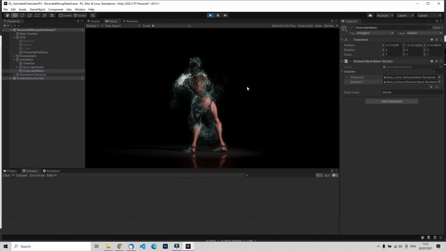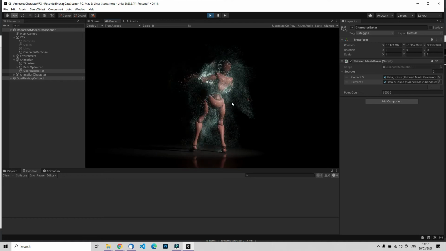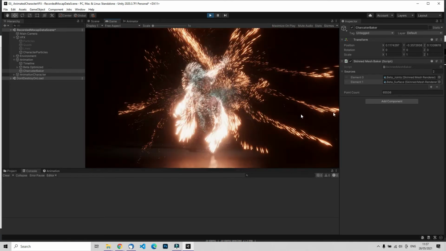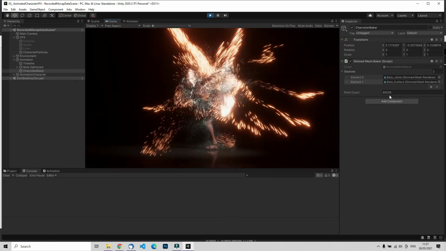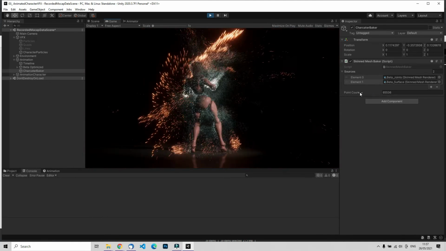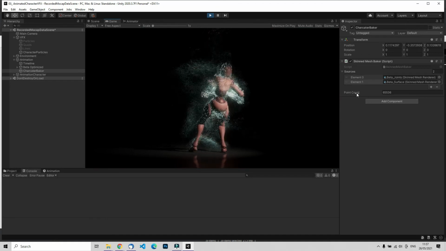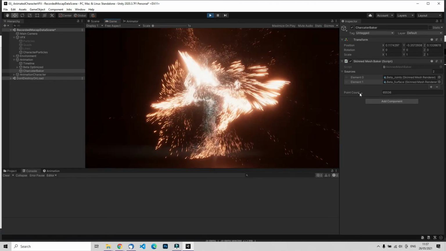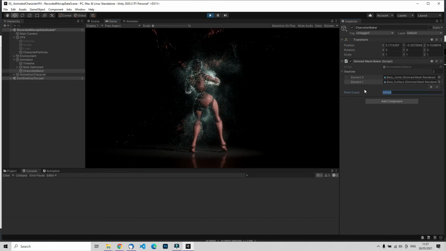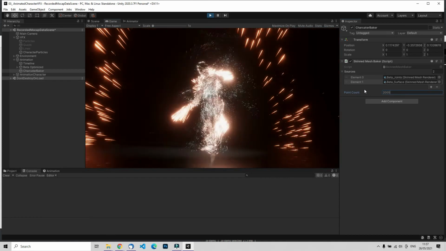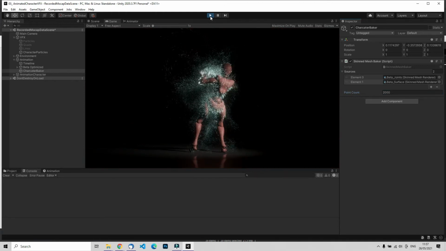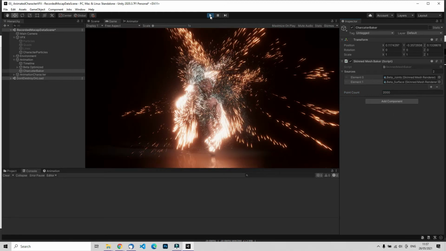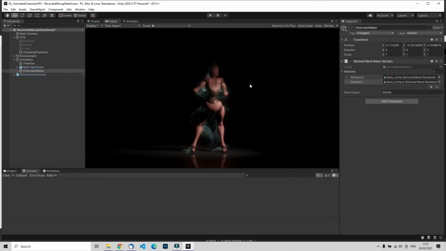And if we play now, you can see that our particle effects are added to beta joints and beta surface. And yeah, if you want to have fewer points which are transferred from our mesh to the VFX graph, then we can also shrink them down here a little bit. Okay, cool. So the first step is done.